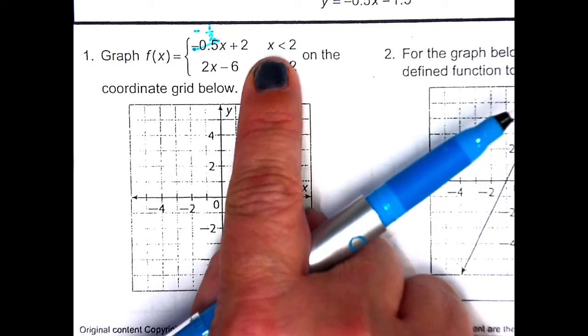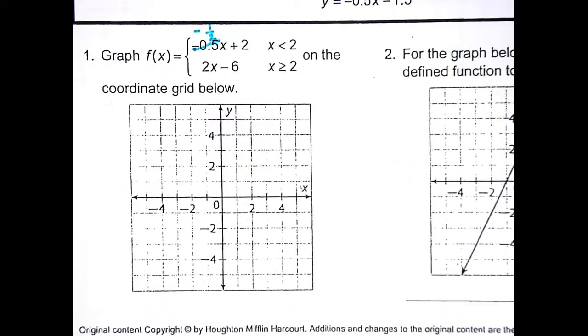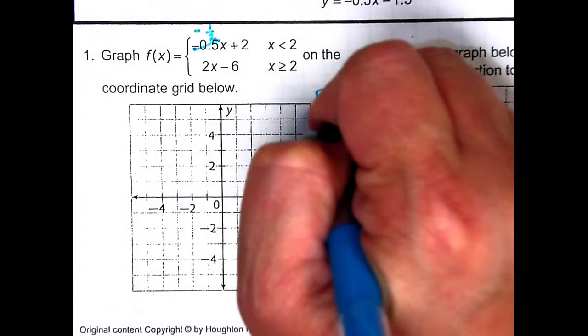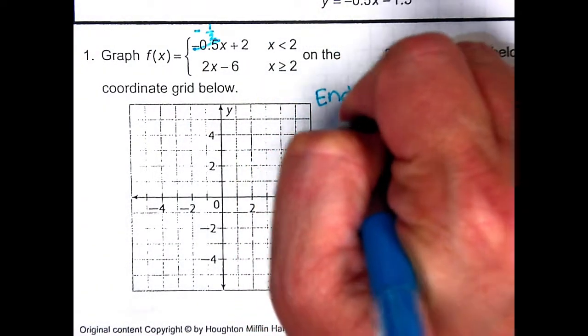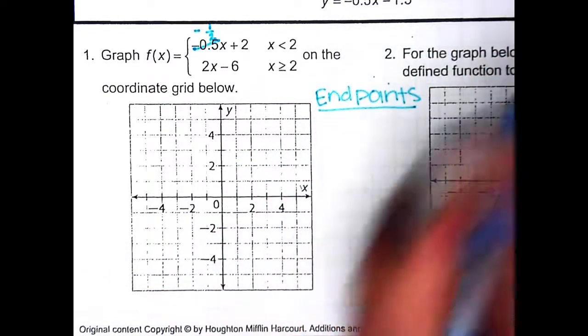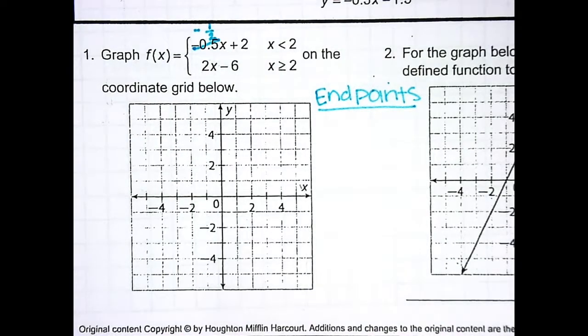So this one will have an open circle, and this one will have a closed circle on the endpoints. The less than and greater than statements are like constraints on the graph. They make the graph start and stop in certain places.